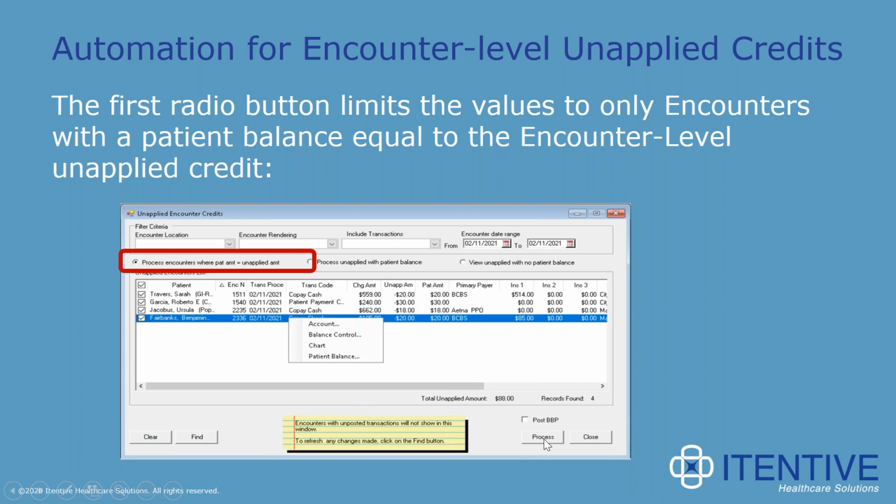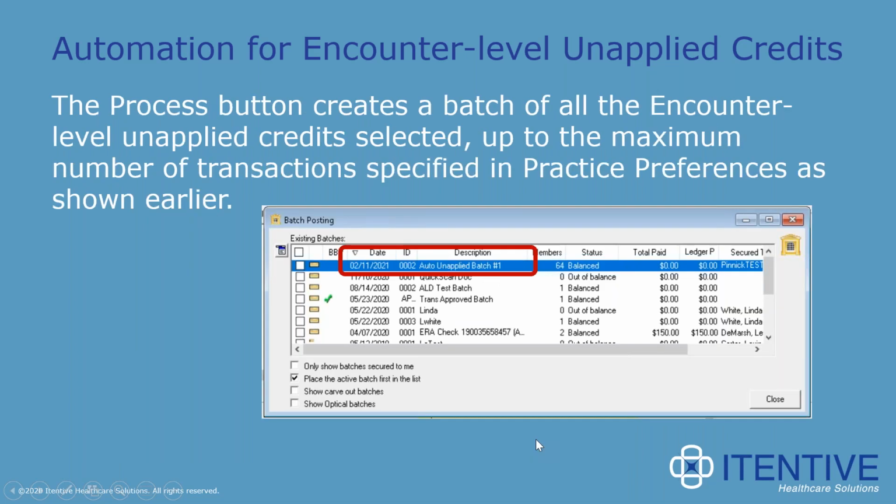If I hit the post BBP, it will put a green check on the transaction so that if you've got a BBP job that posts all your batches, it'll automatically post when that BBP job runs. So I would hit post BBP if I want that to happen. And then when I hit process, it's going to create a batch for me. And the batch is going to look like this.